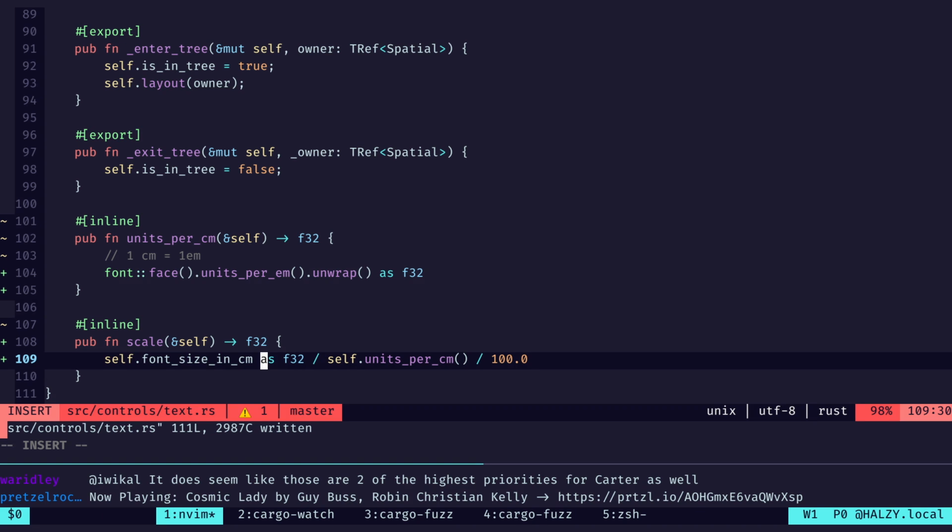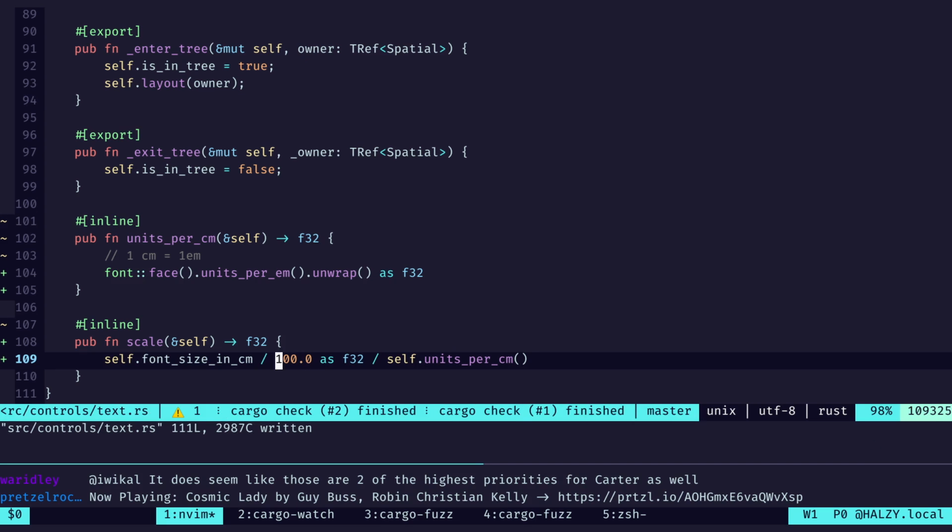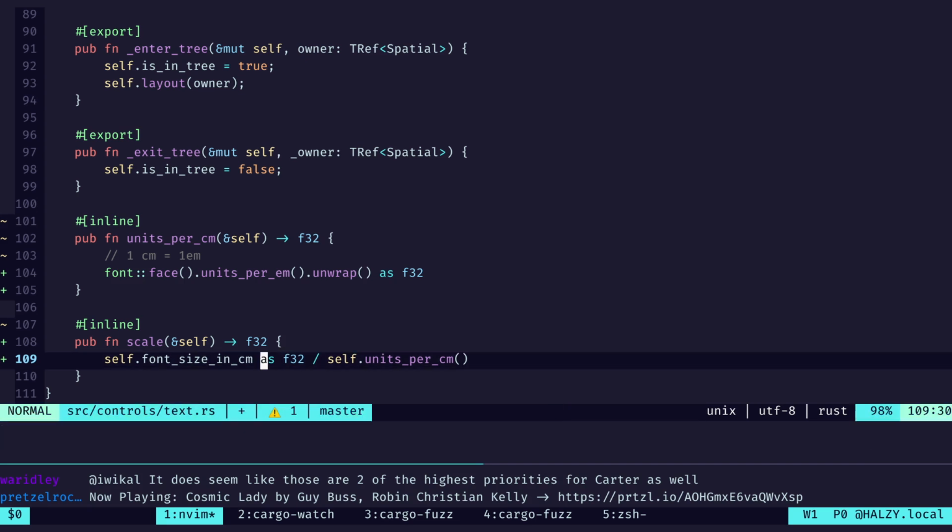Font size in cm should be divided by 100 because we're doing this in... Oh, because Godot units are meters. That's why we divided this by 100. That's where that extra 100 comes from. That makes sense now.